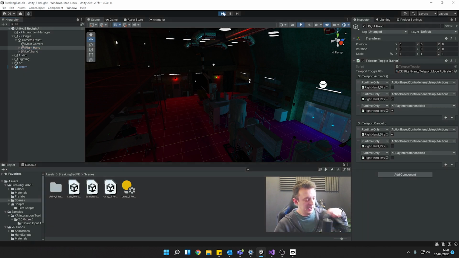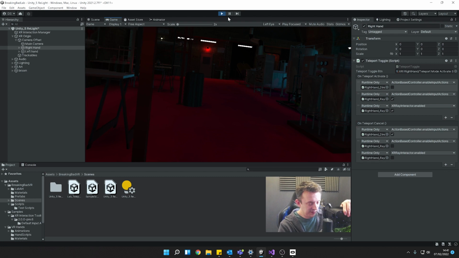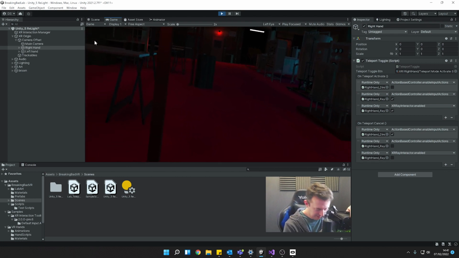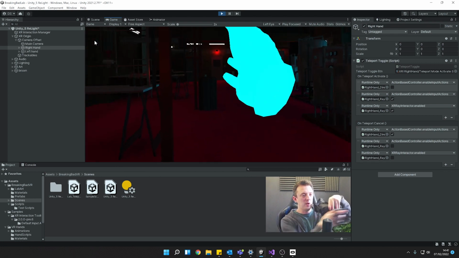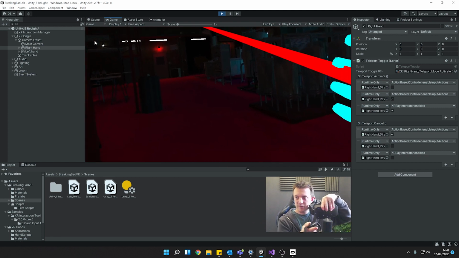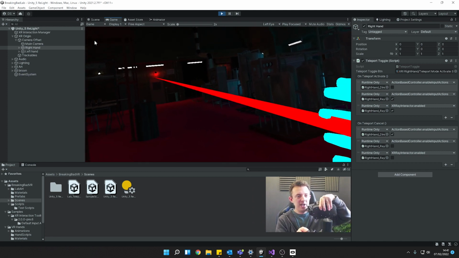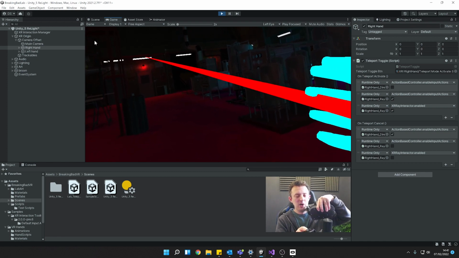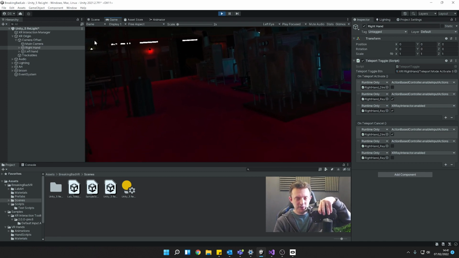Go ahead and hit play. I'm only going to hold my headset for a second. Let's pick up a controller. You can see it on the screen, and then when I press up on the thumbstick, like so, you can see that it's activating a ray interactor and turning it off when I let go, which is pretty cool. So let's see what's going on.